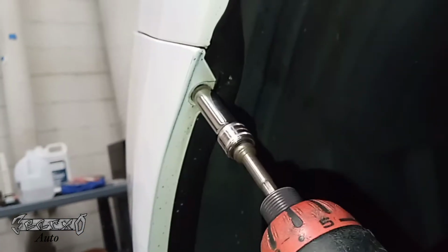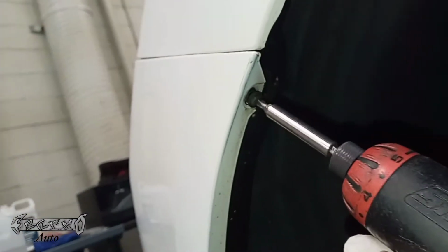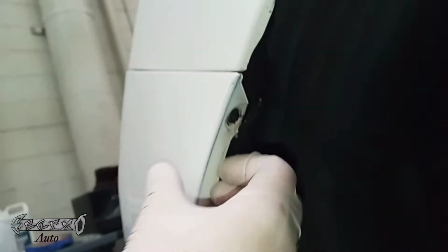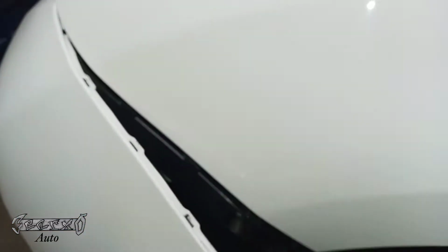I thought it was a 10, but when I put my 10mm on it, it was too big, so there's a spot for a Phillips. We're just going to use a Phillips head on this to get it off. I don't know if this is the actual OEM screw or someone else put a different screw on there. You're going to lift this tab over this and pull this out. You're going to wiggle it a lot and it'll pop out. Same for down here as well. Get that out, and you can just wiggle this a lot and gently pull it out.